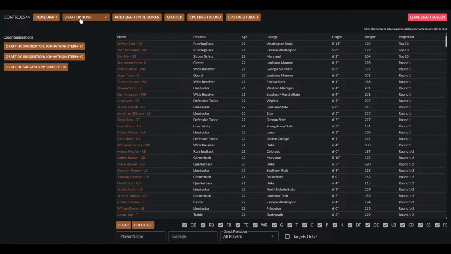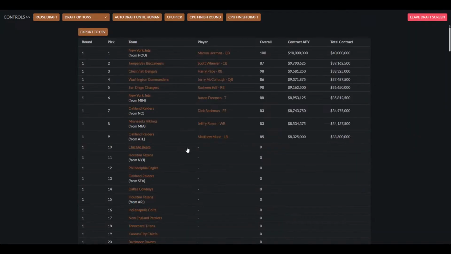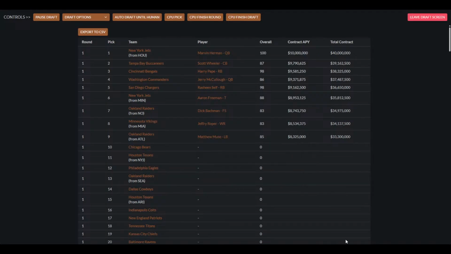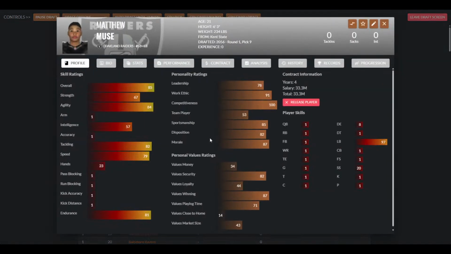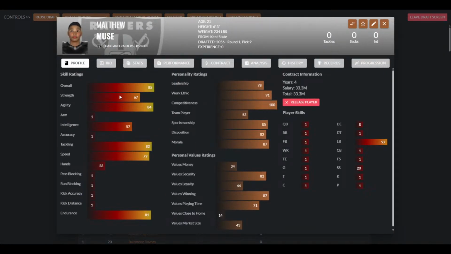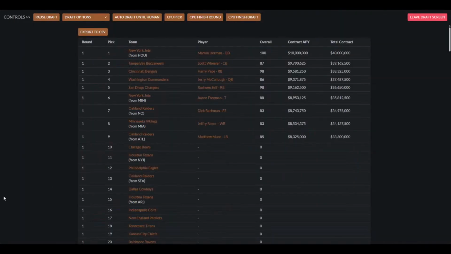Okay, so draft recap. So Mr. Matthew Muse is a 6'3", 234-pound linebacker out of Kent State. Used to be one of Brian's players when he was playing. So 85 overall, 67 strength, 84 agility, 57 intelligence, 82 tackling, 79 speed, 81 endurance. Pretty decent intangibles, good knowledge of his position, stubborn battle, more of an inside linebacker than anything. But again, he's got decent strength, you could actually make him a defensive end. And we'll let Cotton have a moment to pick.